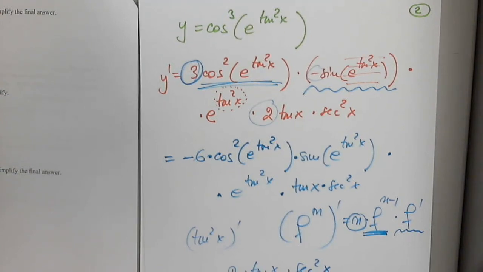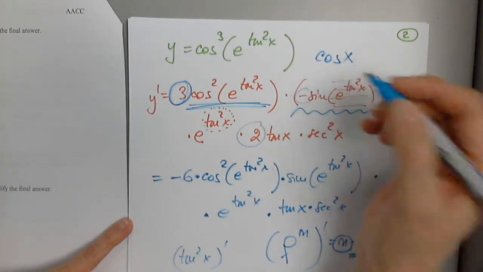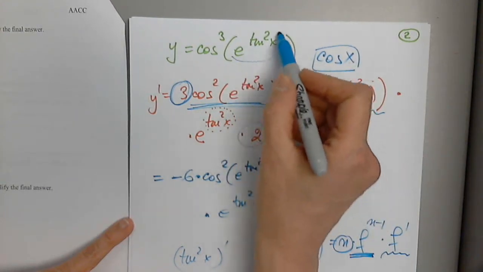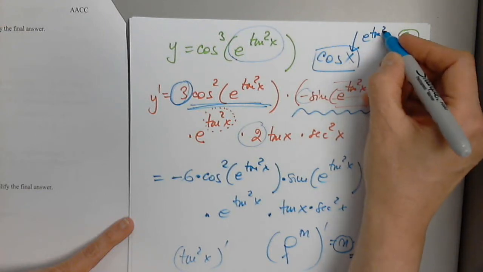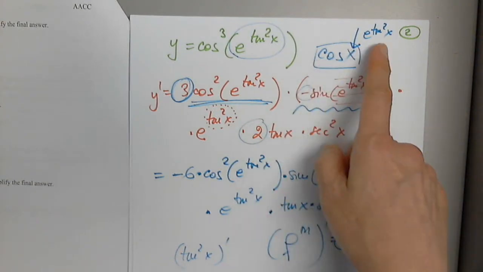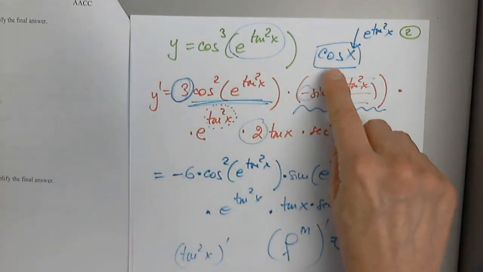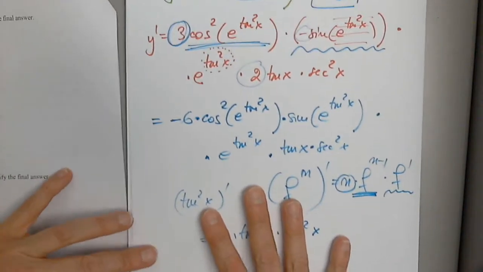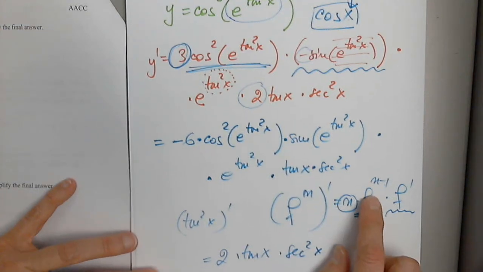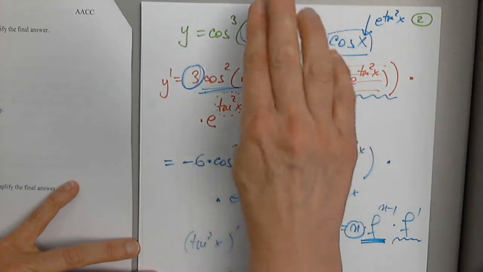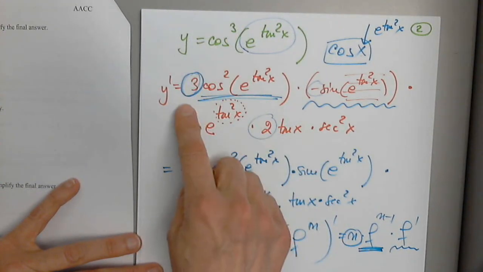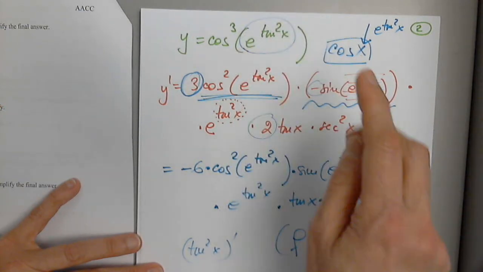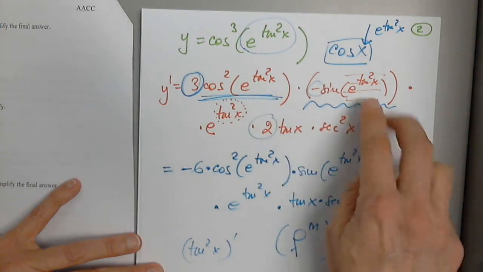It's not times. So the function we are looking at is cosine. Every function has to have an argument. The argument is not x. This is the argument of cosine. This is in place of x. I cannot separate cosine from its argument. I cannot separate cosine from x. In this case, I cannot separate cosine of this. This function is inside cosine. They cannot be separated. So I have n, which is 3, cosine to the second power, right? Because I subtract 1 from the power. See, I had to copy the argument here. So 3 cosine squared is not a product here. This is cosine applied to this times the inner function prime later on. So times cosine prime, which is negative sine of the same argument.